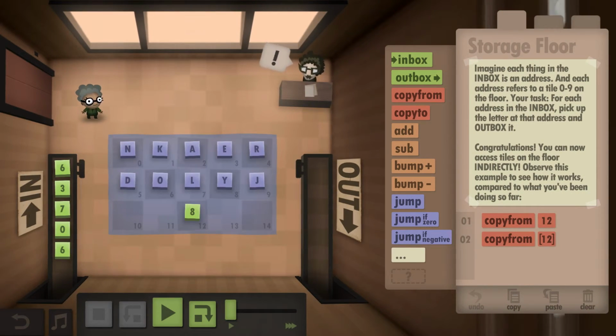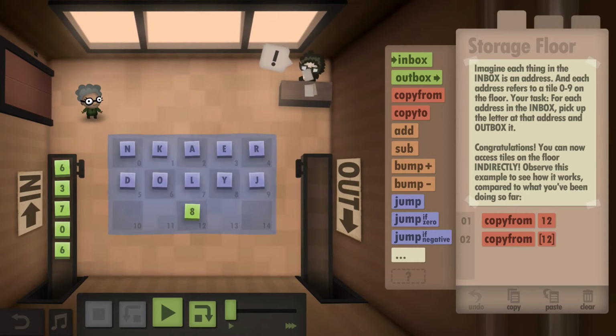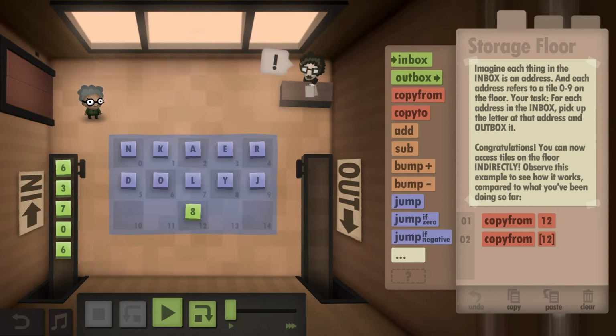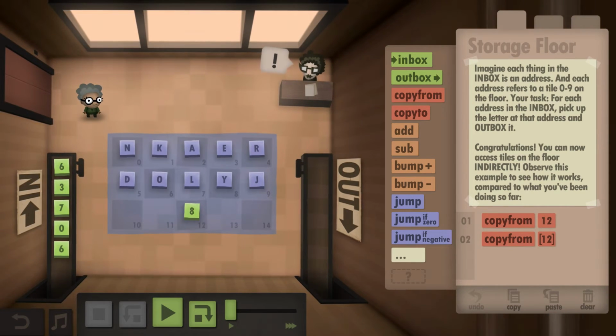Okay, so imagine each thing in the inbox is an address. And each address refers to a tile 0 to 9 on the floor. Okay? Your task for each address in the inbox, pick up the letter at that address and outbox it. Okay, so that's an example here. I can try to run.